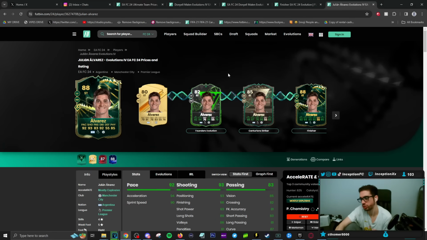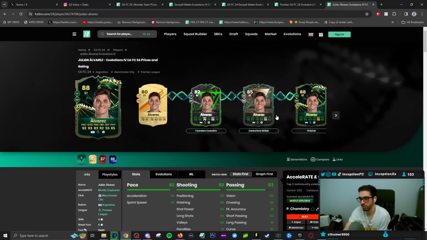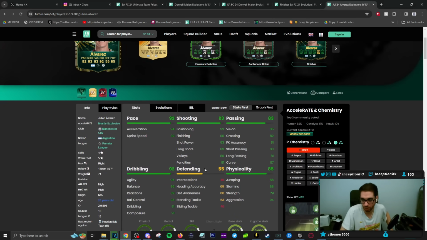Alvarez is the next card here. Another evolution version of Alvarez. I'm very curious to see how this card would perform because on his SBC card and afterwards, they were kind of weird cards to use. Like I've even used an evolution version of Alvarez. It might be on this Centurion striker where I still felt like his dribbling was a little bit strange. But now, he's obviously received some pretty significant upgrades on the card.